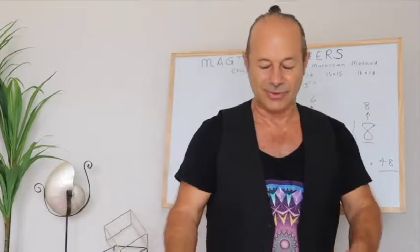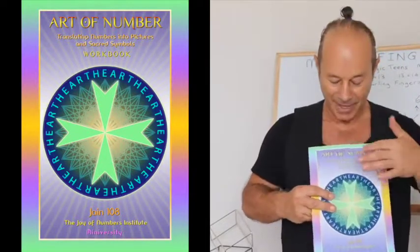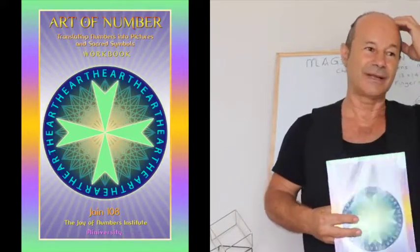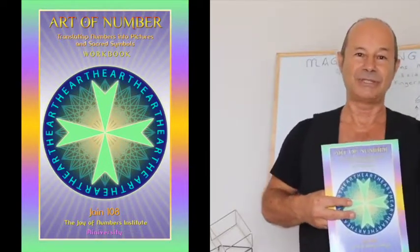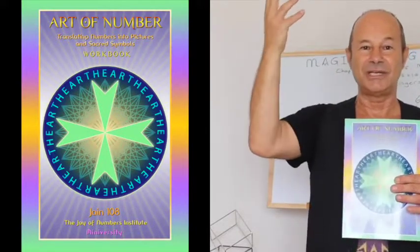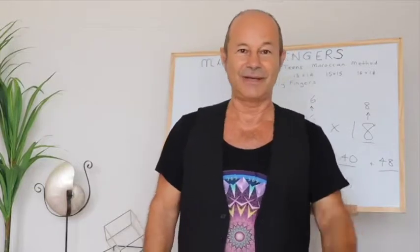The school, the 108 Academy, in a nutshell, is translating numbers into picture. Just like Rudolf Steiner had a spiritual education 70 years ago, we're creating another education where we're turning numbers into pictures. Numbers are considered the left brain, the male, logical, analytical. We need numbers to build. But when we turn the numbers into shapes and patterns, we're accessing the right brain cortex, which is all the high visual content, music, art, creativity, genius mind. So what we're running with the 108 Academy in a nutshell is called the art of number, translating number into symbol and sacred art. There's a lot more to come, so stay tuned and we'll keep in touch.